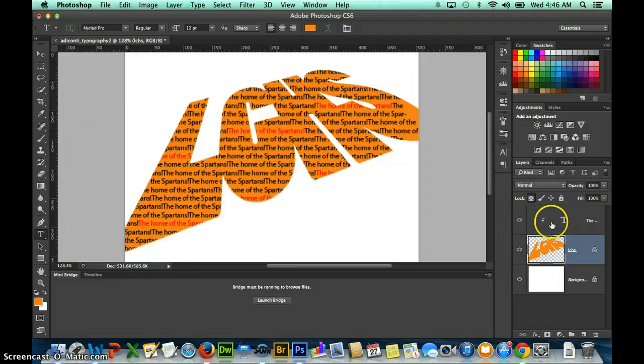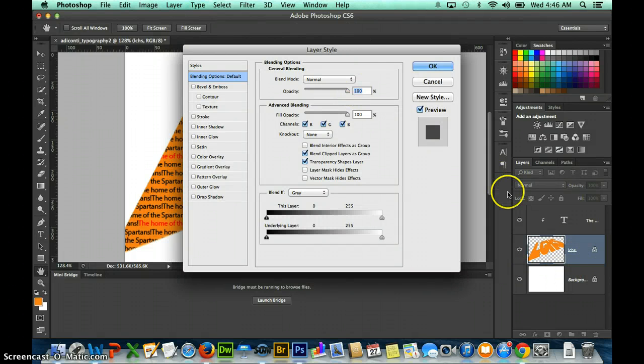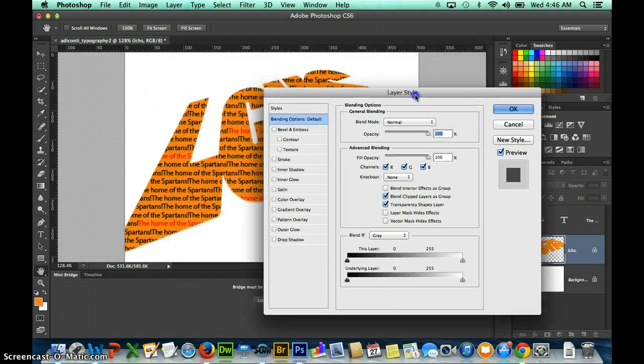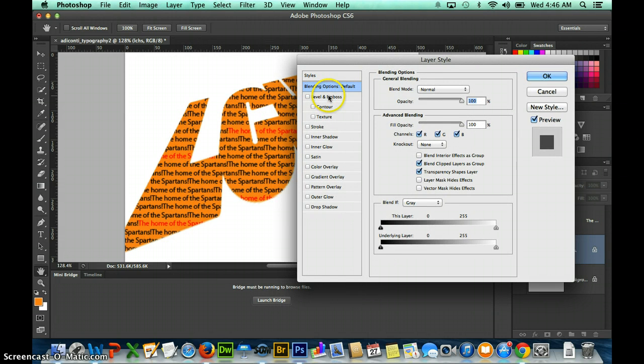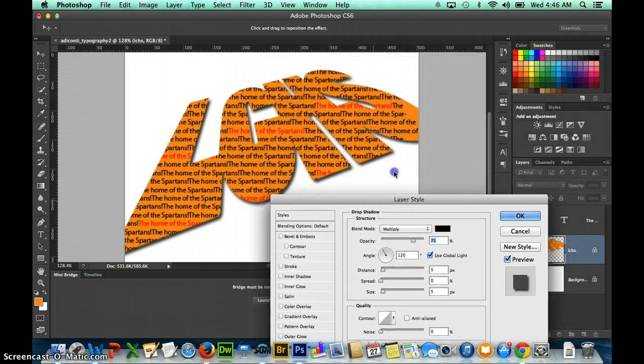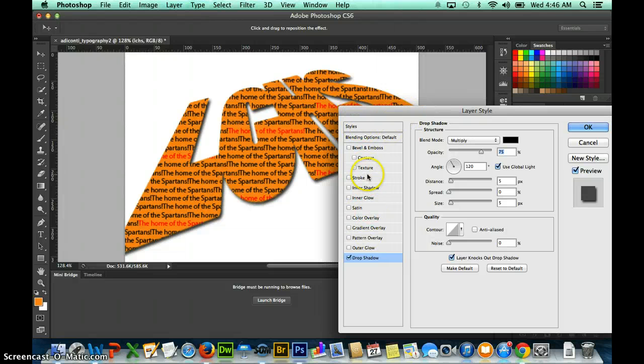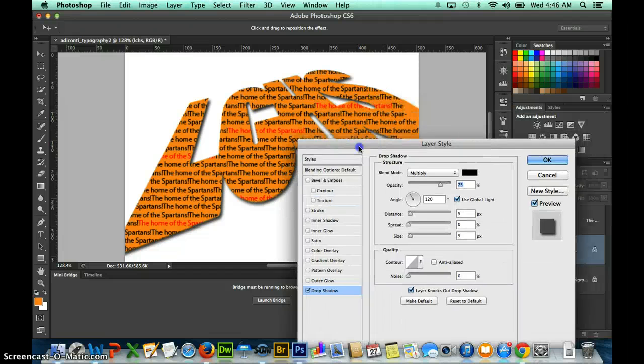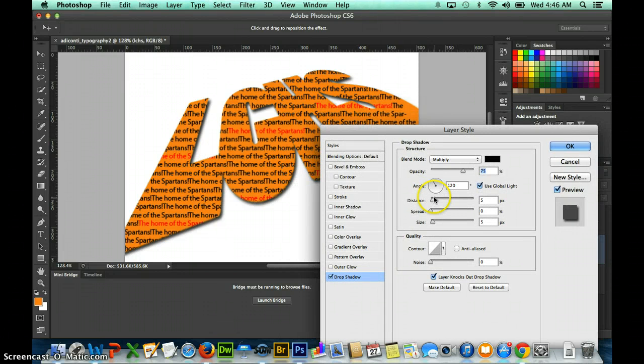Better contrast. Now, I'm going to go ahead and add a layer style. So you double click that layer. Don't double click the word because that'll just allow you to edit the layer name. I don't want to edit the layer name. I want to create a layer style. So I'm just going to go ahead and add a drop shadow. I'm looking for drop shadow. It's down here. So you can see a 6. The order switches a little bit. Alright, there's the drop shadow. Don't do a lot of different styles because we don't want to overdo it. Okay, we don't want to take our attention away from the clipping mask because that's kind of a cool effect. Alright, maybe the distance, size. Okay, so that's soften the drop shadow. I'm going to click OK.